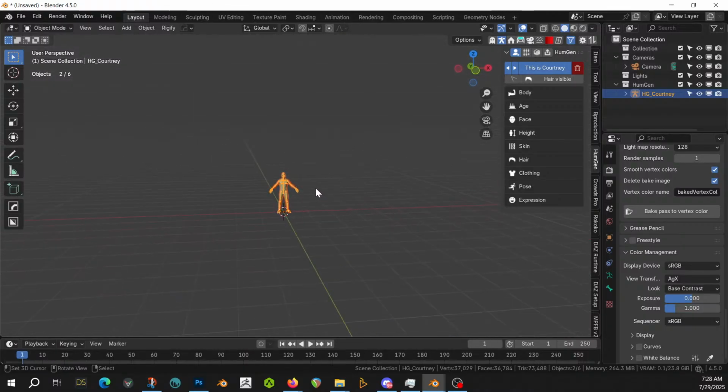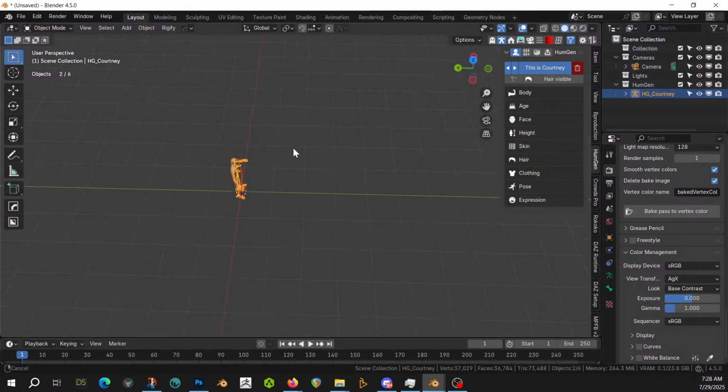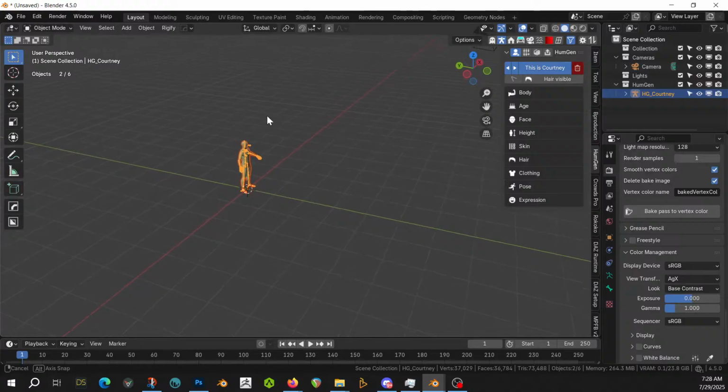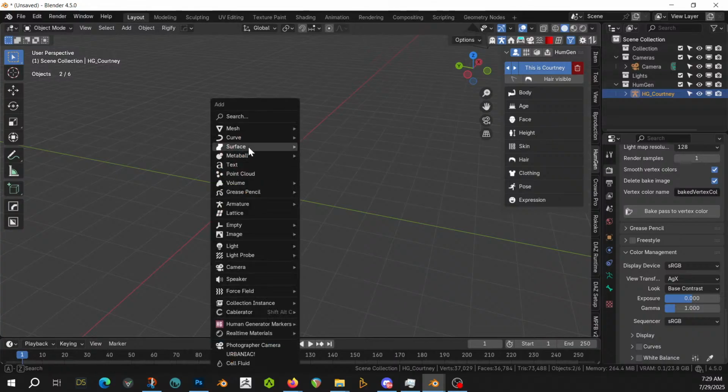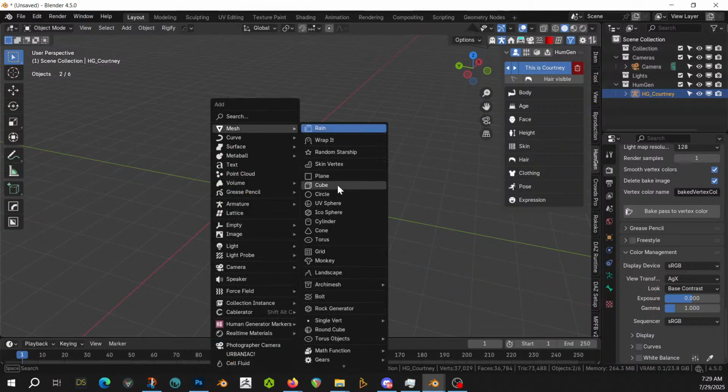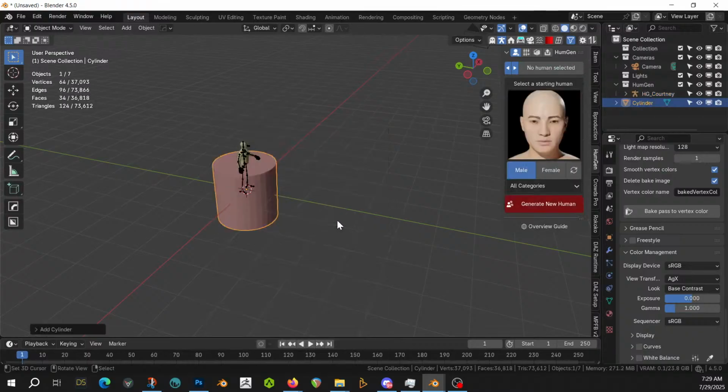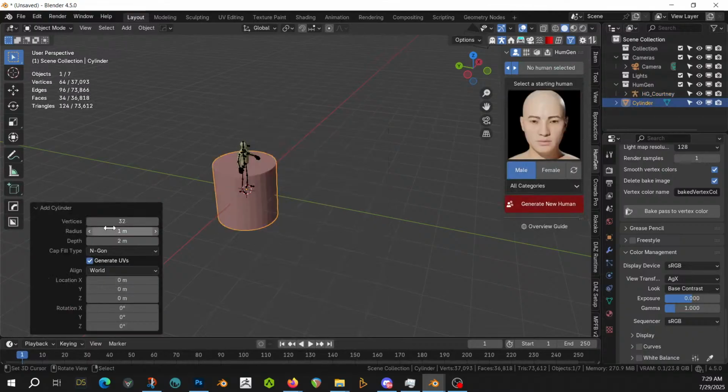So I want to build a tunnely kind of vibe here. I might bring back in our cube. No, should they mesh? Well, we could, but cylinder. I think we're going to make it 6 vertices.